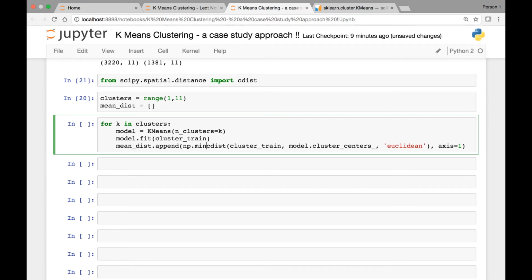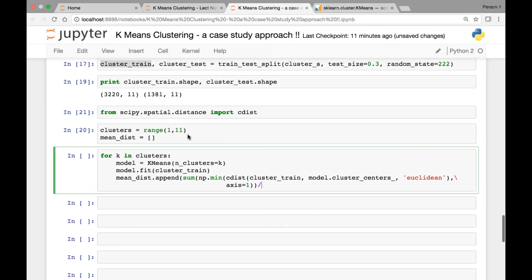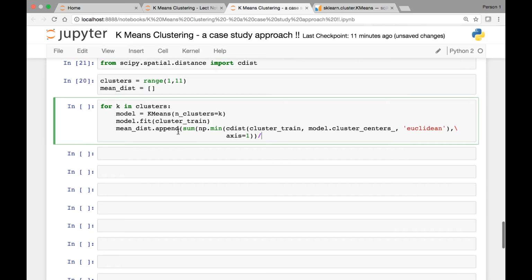NumPy has a method known as minimum. So we'll grab the minimum of those, and then we'll add each of that. Let me go to a new line. And since we are calculating mean, here we have mean distance. Since we are calculating mean, we'll divide our result by number of our cluster train dataset, which is 3220.